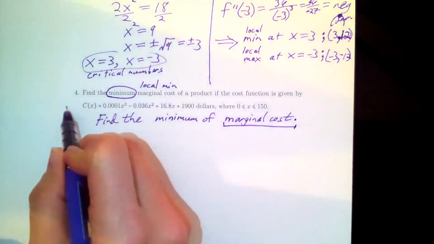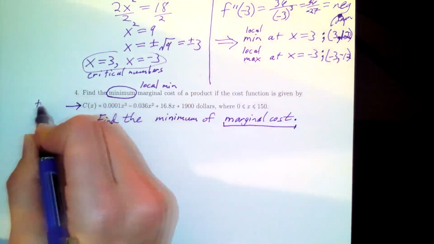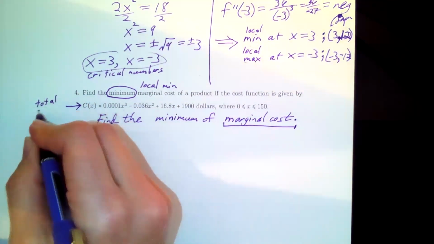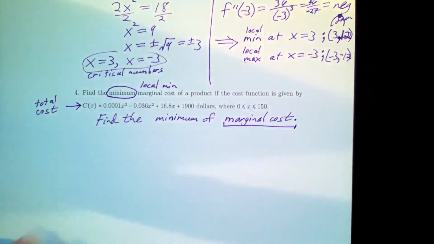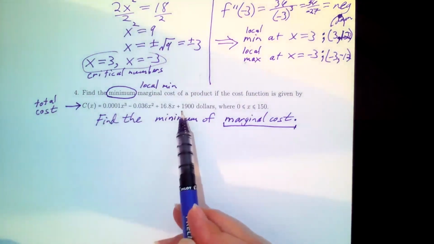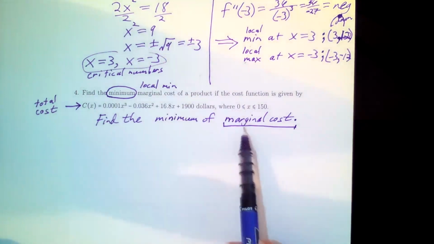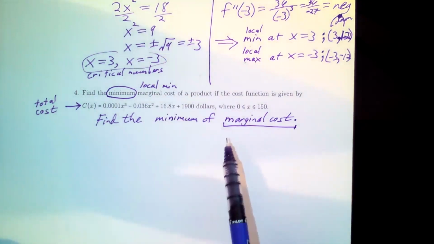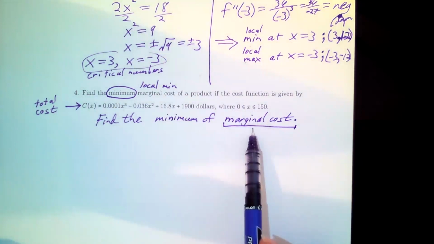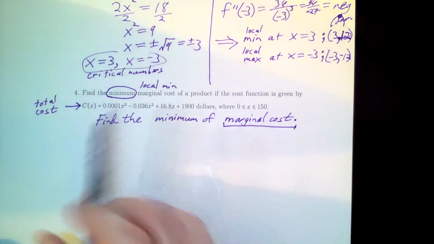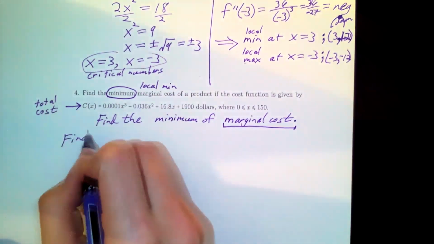And the answer here is I do not. What do I have in front of me? I have what's called just the cost function, or sometimes they call it the total cost. This is not the marginal cost function. How do I get the marginal cost function? I have to take the derivative of this. So that is to say, I can't start the process of take the derivative, set it equal to 0 to find the critical numbers, because I don't even have my original function yet. I have to build it. So let's find my starting function.